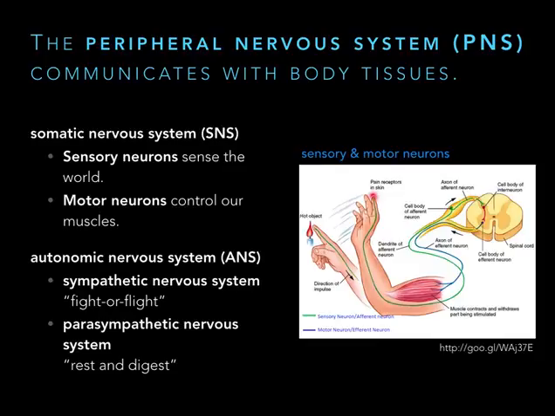Sensory neurons sense the world. What am I feeling? Sensory neurons are going to pick up light and allow us to see the world. Sensory neurons are going to transmit information about pressure in the air, or sound, if you will, or if we touch things. It's sensory neurons that can tell that the surface is smooth, or it's rough, or it's sharp. The motor neurons cause us to move, just like a motor causes a car to move. The motor neurons control our muscles. So when a motor neuron fires, it causes the muscle to contract, and we move.